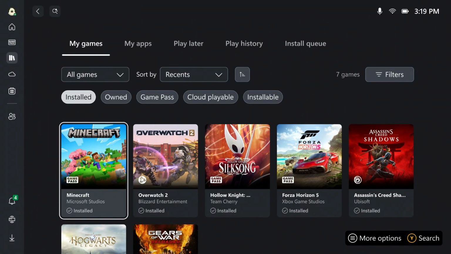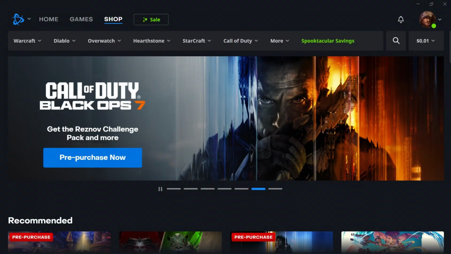Use the left sidebar to browse the Xbox Store or Xbox Game Pass. Xbox Play Anywhere titles can be installed directly. Your saves and achievements will sync across your Xbox, PC, and Ally. Games not part of Play Anywhere can be streamed using Xbox Cloud Gaming or Xbox Remote Play.